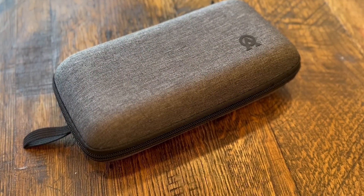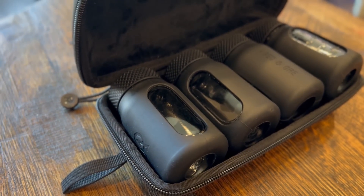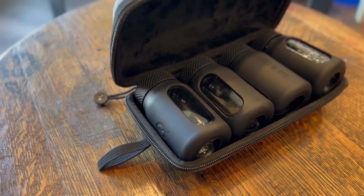Number one: the first thing I think everyone needs to go out and purchase is an Agentor travel case. It is amazing. It comes with four bottles inside — these four glasses can hold a little over two ounces of whiskey you can carry with you. They are travel safe and come with a little pen so you can mark them for blind tastings or samples. They have a silicone case around them. It's about $38 — I would highly recommend picking one up.